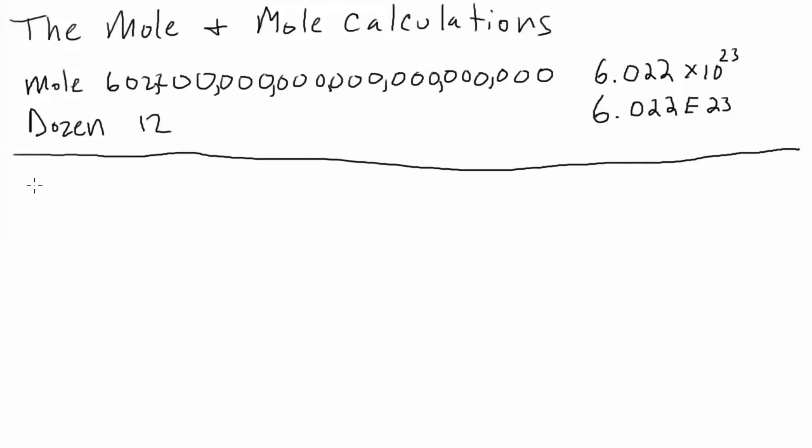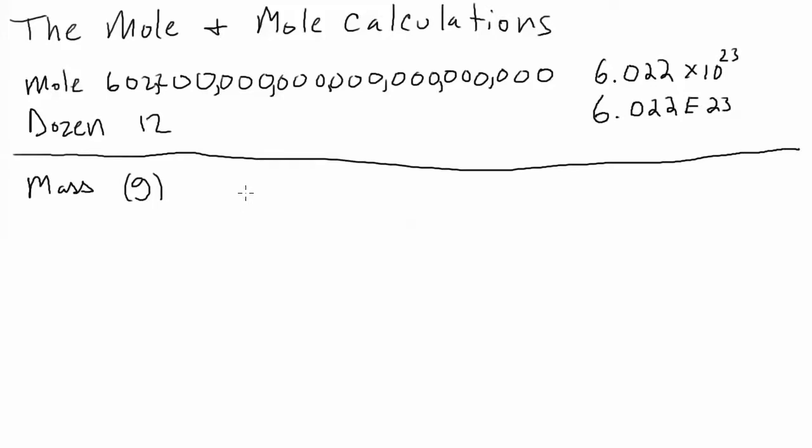But what it's very easy for us to measure is mass. We can measure the mass of something and we'll get grams. That's the System International unit for mass, the metric system unit for mass. And that's really easy to measure in a lab. You just have to have a balance to do that, or a scale, a digital scale or something.